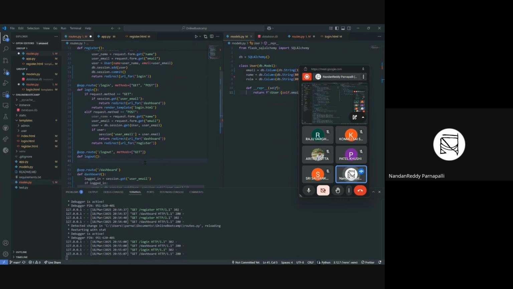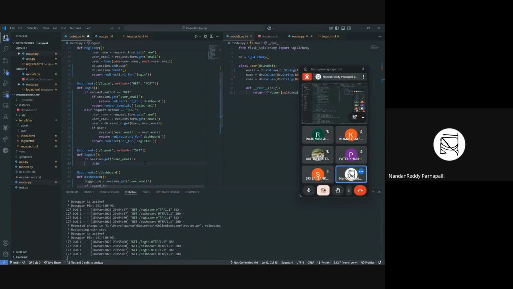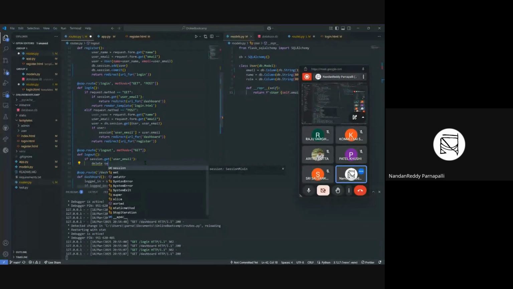So what we will do is, if session.get user email, then we will delete the session of user email.